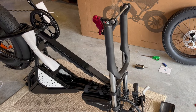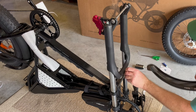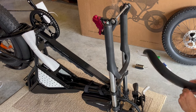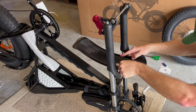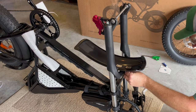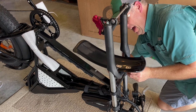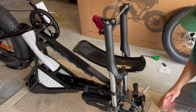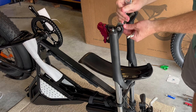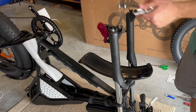I got the bike flipped over and I'm going to install the front fender since it's easy access without the tire on. I'm going to remove the fender bolt and simply slide that on. Most likely you're going to have to adjust this once the tire is on. Stick the lock nut on the back and tighten that down with a 4-millimeter. Now we're going to take off the shipping axle using the 17-millimeter — just loosen that up and it slides right off.